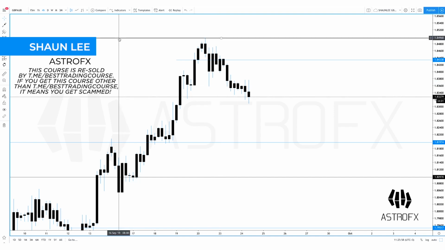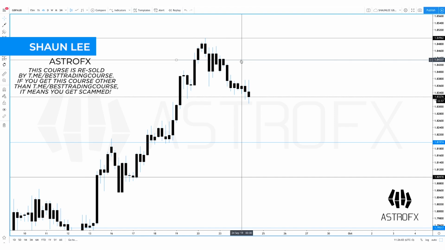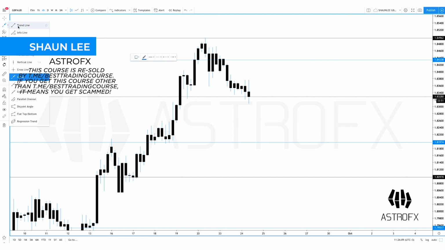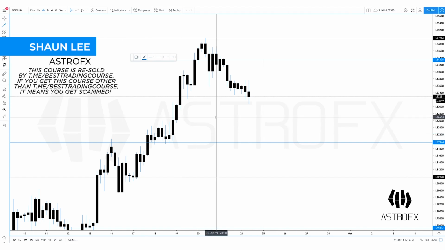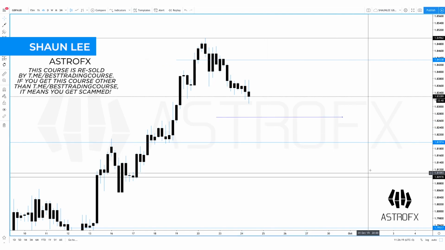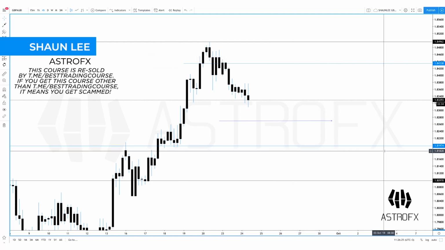Now, with the weekly, we use the horizontal line. With the daily, we use the horizontal ray. Now what I'm going to use for the 4 hourly is the arrow tool. Then on the hourly, I'm going to use the trendline tool. With this, look at my arrow tool, it is blue. I can maybe even change that to a darker shade, and put it as number 1 right there. Just a different shade perhaps.